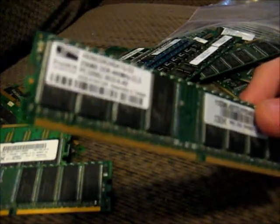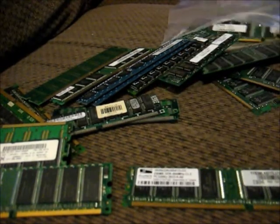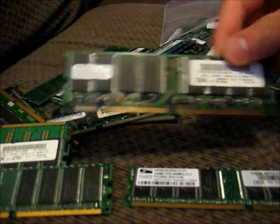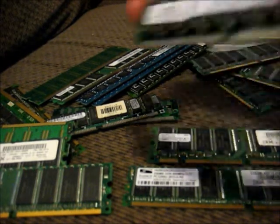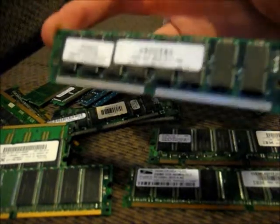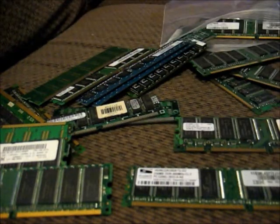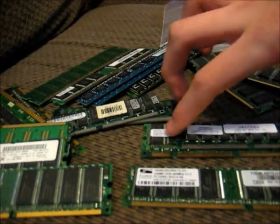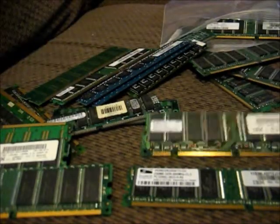This is DDR. It's not SDRAM. By the way, the reason these are called DIMMs: DIMM stands for Dual Inline Memory Module. That's what I remember, though I'm not sure I'm remembering correctly. And these SIMMs, EDO RAM, 72-pin SIMM this is. The reason they're called SIMMs is Single Inline Memory Module. People will probably be thinking, that's only one module, how is that dual? Well, this is single. See? It's longer. I'm not going to go into detail, you can figure that out yourself. But single inline memory module, dual inline memory module.